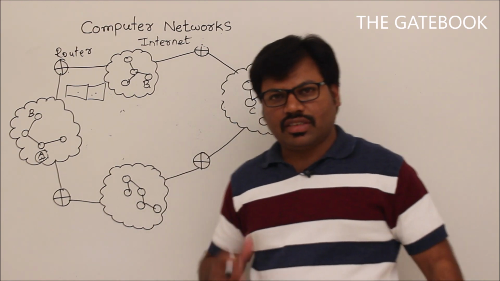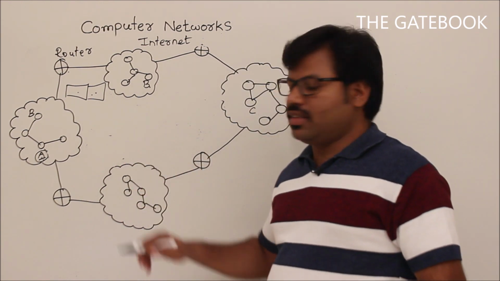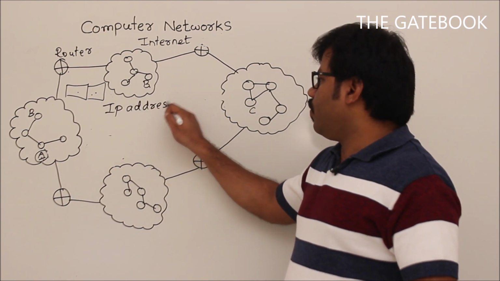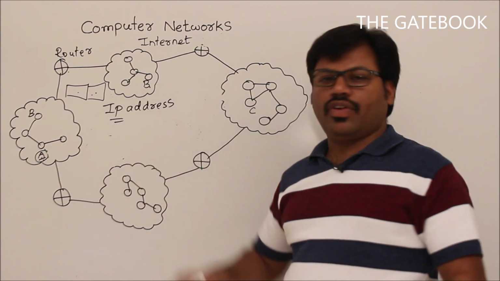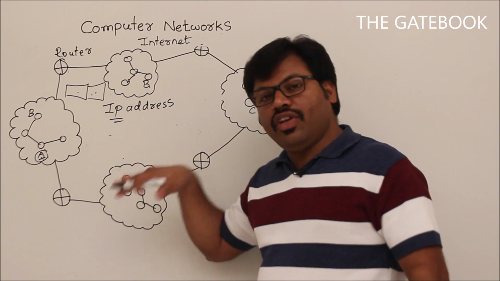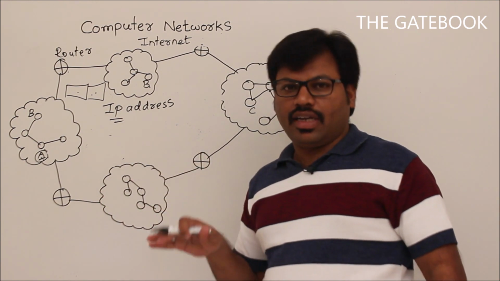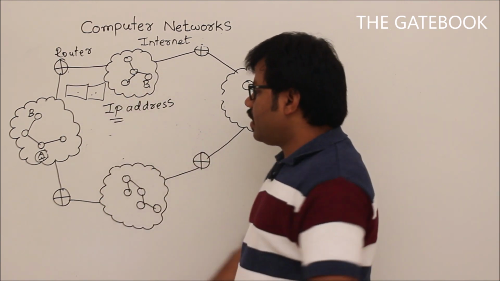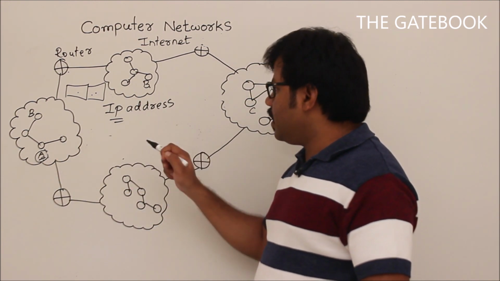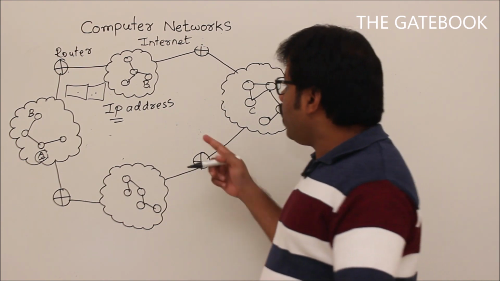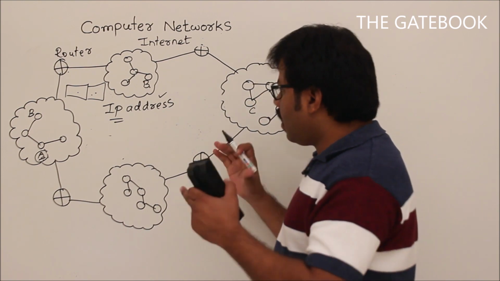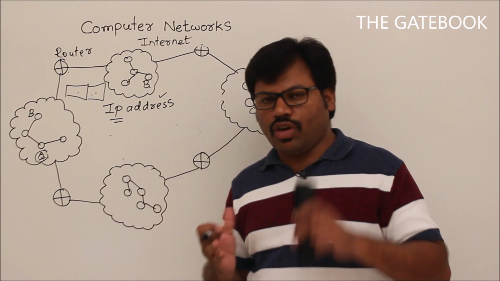So a new addressing system is proposed, that is the hierarchical addressing system, which is nothing but the IP address. In our network, the internet, we use IP addresses for communication. Of course, MAC addresses are also used. We will see later when we use MAC addresses and when we use IP addresses. But for global communication, for example, if A wants to send data to B, A must specify the IP address of B. Every system which is connected to the internet should have an IP address. IP addresses have a hierarchy, and I will tell you how.